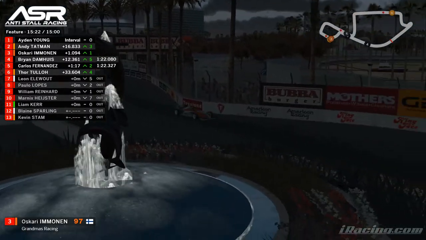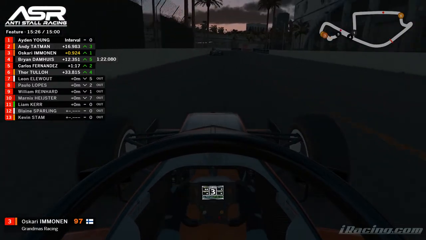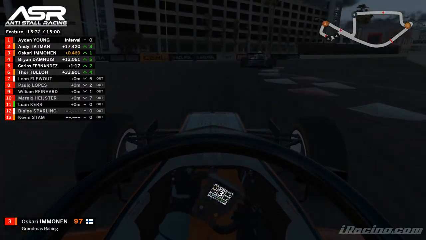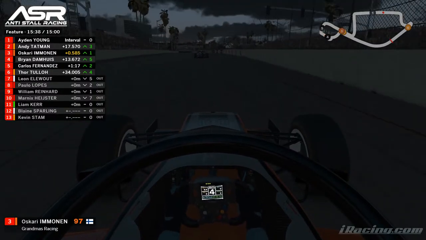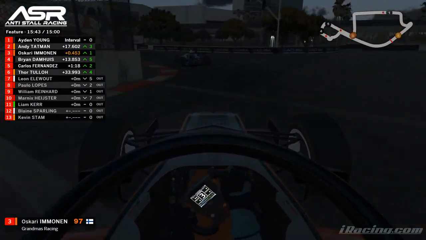There you go, find your apexes in the darkness. That's how skilled you are. Last lap, will he be able to pull a move on Andy? Oh, he's gone deep there. It said Andy had crashed too, so maybe Andy had to slap the wall a little bit, but it's looking okay still in P2.